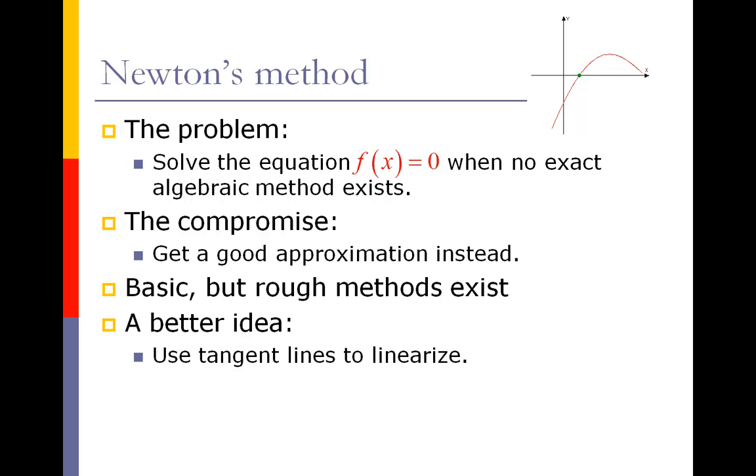Notice, by the way, that what we're looking for is the intercept of the function f of x. I didn't mention it before because I thought that you probably already noticed that on your own. But if you haven't, well, look it up. If we're looking for the solution of f of x equals 0, we're looking for the x-intercepts of f of x. So what we're going to do is we're going to try and use linearizations of our curve to try and get a better estimate of this intercept. Let's see how that is done.